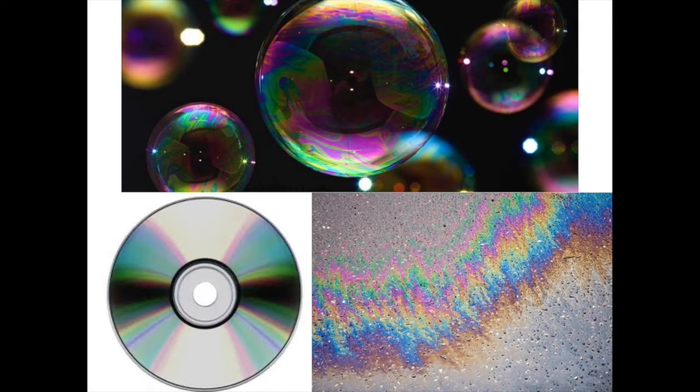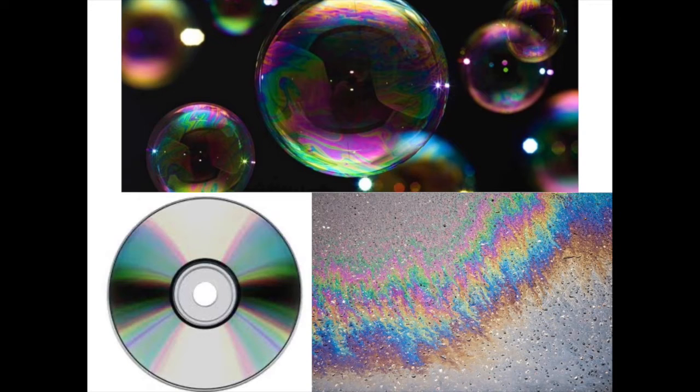Alright, so hopefully, other than the pretty colors, what you thought of was that these things all have a thin film. I gave you a little bit of a hint at the beginning by giving you the title of our lesson today. But a bubble is a very thin film of soap and water that's been mixed together, creating the bubble surface itself, right? Oil and water don't mix, and so the oil on the ground will spread out, very, very thin on the surface of the ground.